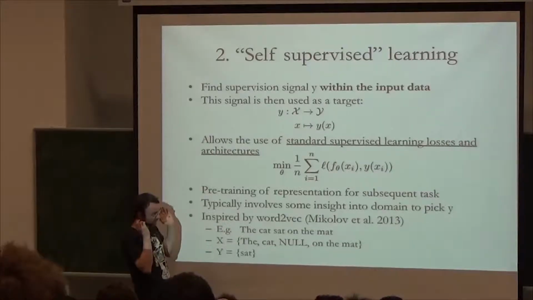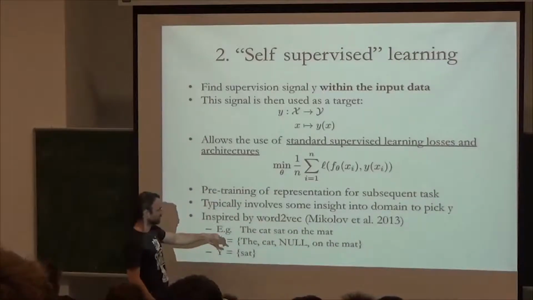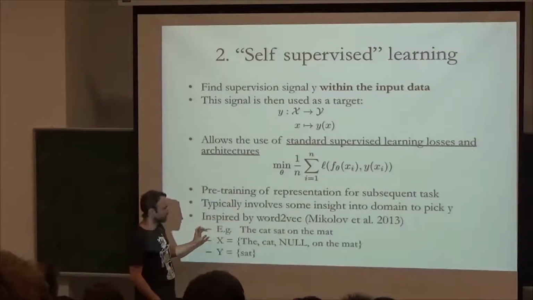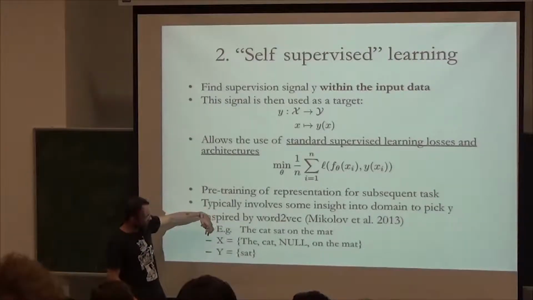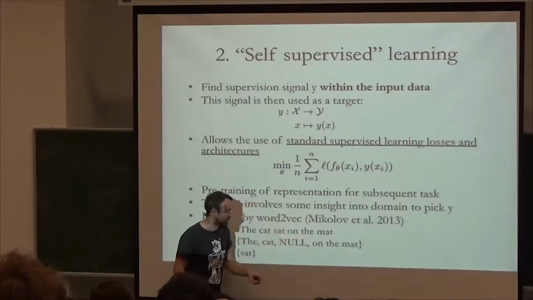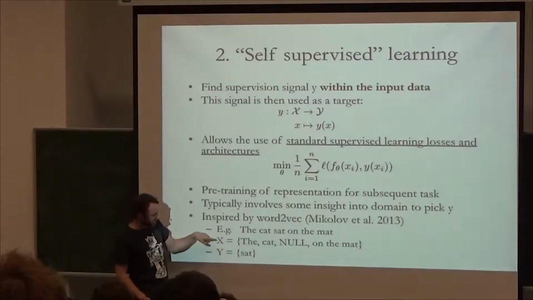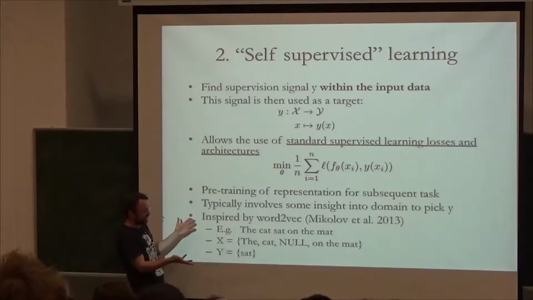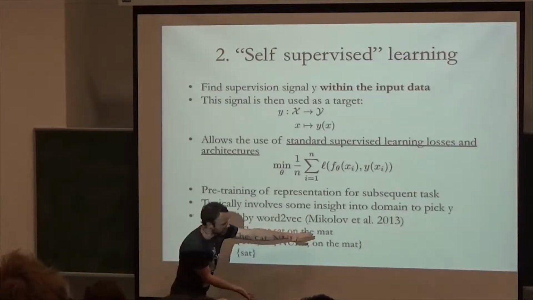So one great example of this is word2vec. This is an example from the NLP domain. You're given some text, say a sentence like "the cat sat on the mat", so that's your X, the input. What you're going to do is give as input to your model all the words in the sentence except, say, the center one, and you're going to try to predict the center word from the context. So it's not like there's a human-provided label. You can construct the separation into X and Y automatically, given this particular sentence.